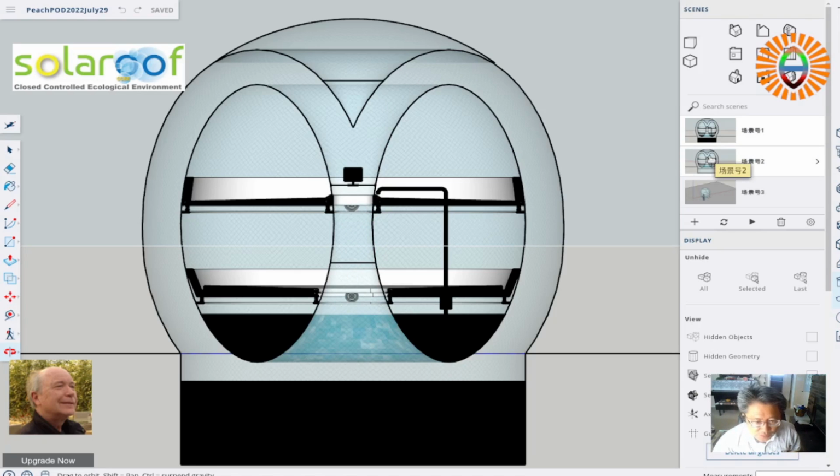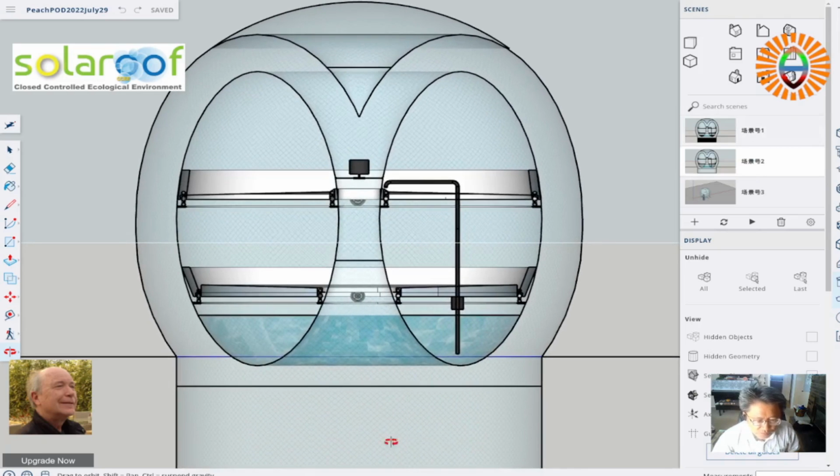Okay, and then we look at the second one. In the second one, we simply hide the water in the soap tank, and we only show the fish water. Then we see this inline pump with the hose pointing down, pulling water up, and this also shows the surface sloping. Obviously we need to raise up this pipe so that it's higher, and there should be a gutter here.